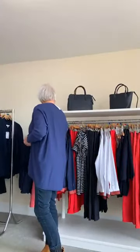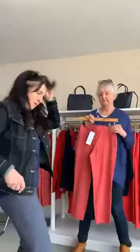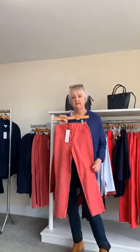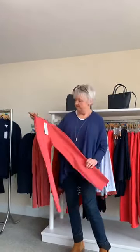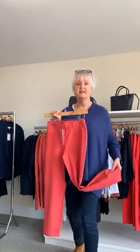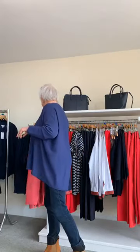I'm wearing the Lolly trousers today — the red ones — with a polo neck, because they're a thick but breathable cotton trouser. I wore them on holiday in summer too, so they're versatile. Lollies are in now — we've got them in navy and red that you've seen, and also in stone with white dots and white with stone dots. Three colors are on the shop floor: red, navy, and stone.